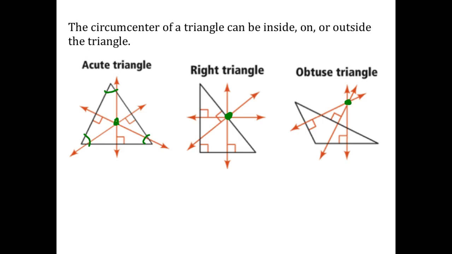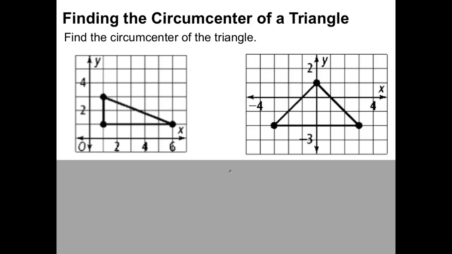So next we're going to talk about how we actually find that point. Now it can be a tricky point to find, so what we really focus on is finding it in the coordinate plane because it's a little bit easier to do that work. So we have 3 problems where we're going to do this. The first one says find the circumcenter of the triangle. And so the circumcenter is formed by the perpendicular bisectors. So this is where you have to remember some of your prior knowledge from back in chapter 3 and some of the other chapters. So I would focus on the bisector first. We're going to have to bisect these segments, or cut them in half, which means we're going to have to find their midpoints.